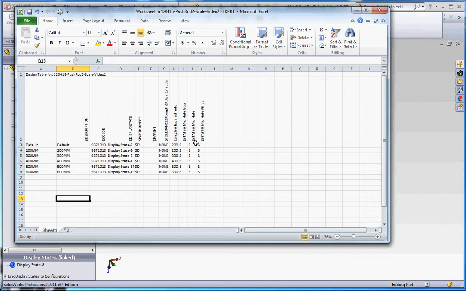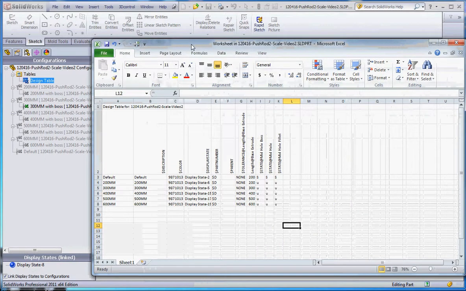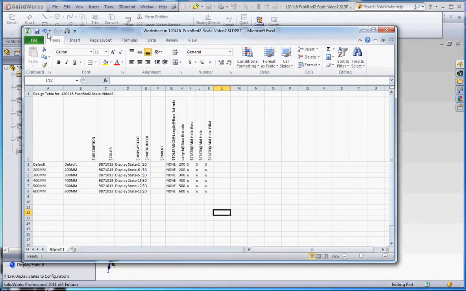And in regard to the mid-boss and everything else being unsuppressed, we're just going to do that for the default configurations. All these are suppressed right now because they have the S related with them, but we're going to make them all U. So if you select all those boxes and make them all U, we should be in pretty good shape. Now, one thing to keep in mind: if we were in SolidWorks doing this, all we had to do was click off to the side and it would change it. But here we're going to have to save it.